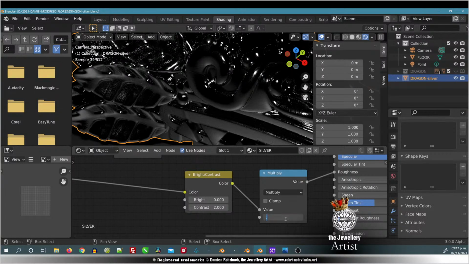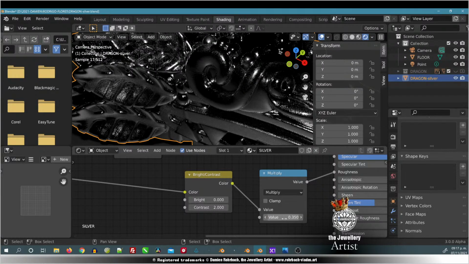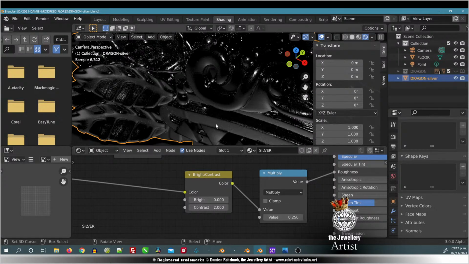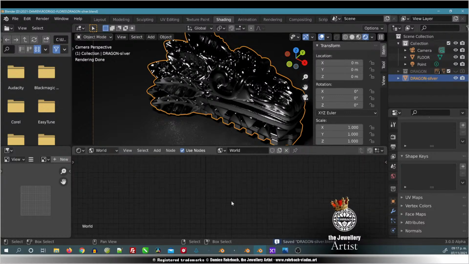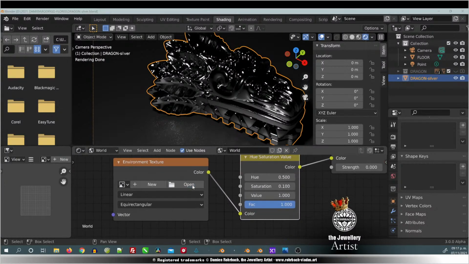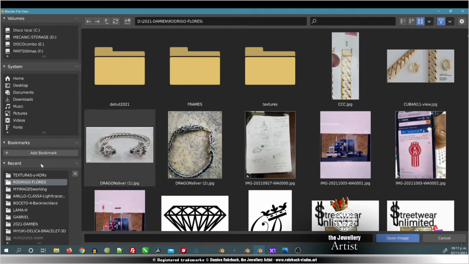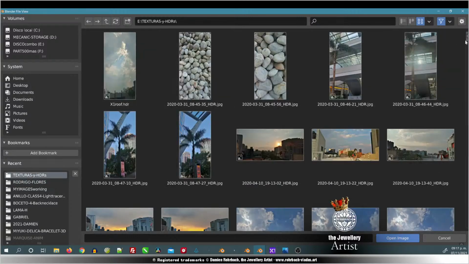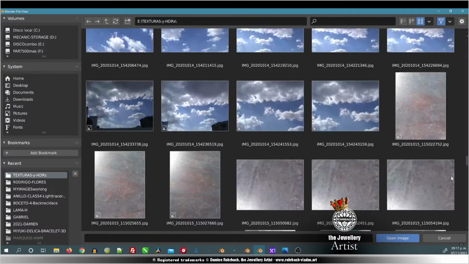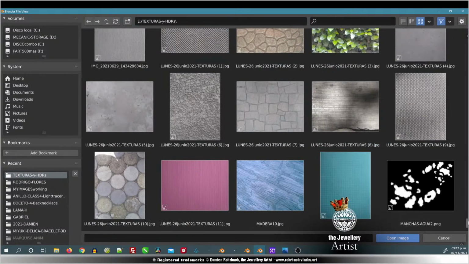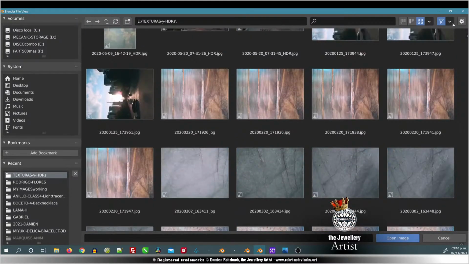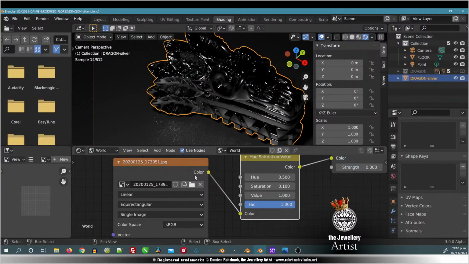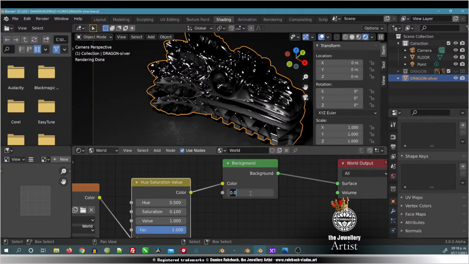Okay, I need maybe 0.35. We'll see. It's like the scratches, they're too strong. But now I need a new HDR because that's going to change entirely the contrasts. So let's try one of mine. Where are you? Where's my favorite? Yeah, right here. Okay, now strength at 1.